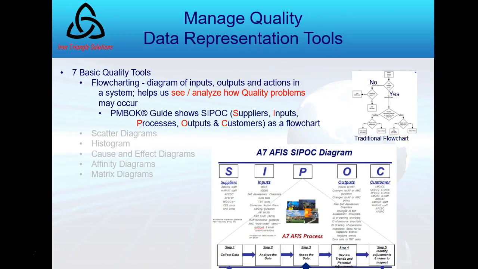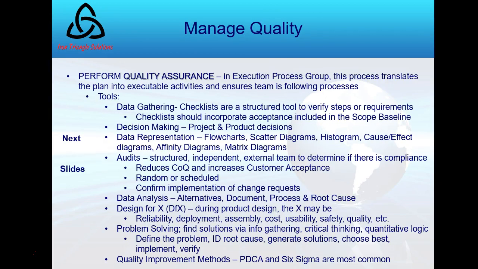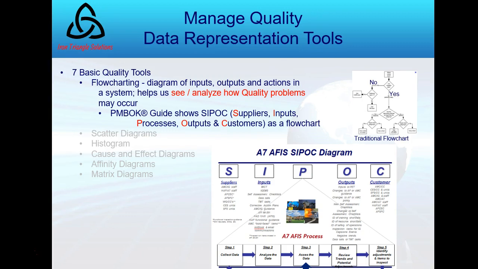Some of the basic quality tools listed are part of these tools that we're talking about. So the basic quality tools include flowcharting. A typical flowchart is on the right in the slide. Some decision points are marked by the diamonds with yes or no, and that changes what direction you will go. A type of flowcharting is also called the SIPOC, and that stands for suppliers, inputs, processes, outputs, and customers, and it's seen as a flowchart.